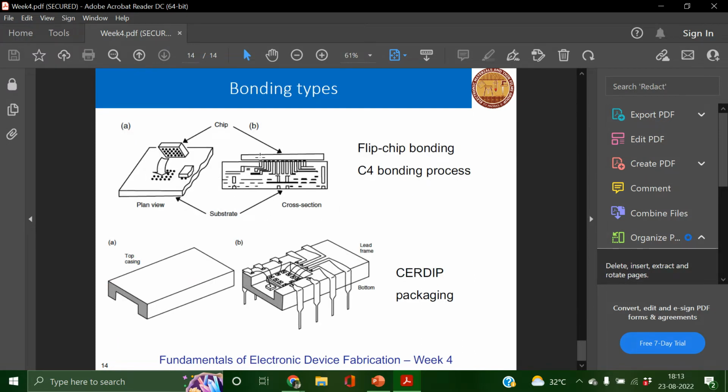And then the further types of bonding include flip chip bonding. Here a solder is used for establishing the electrical contact. A separate step is not used for bonding. That is, the solder is given onto one side of the package and the chip is actually flipped onto the surface of this package. And finally, we have seen hermetic as well as non-hermetic seals for the final IC.